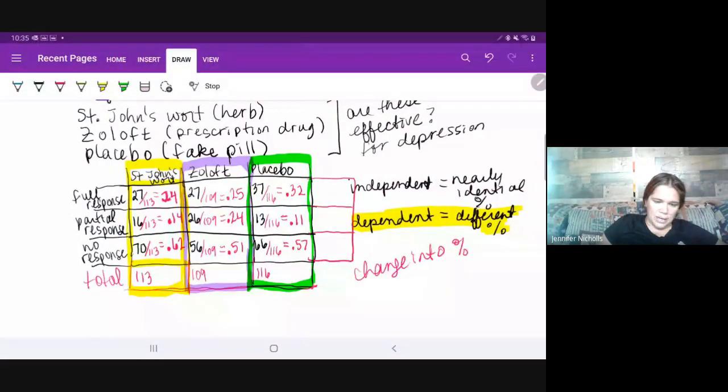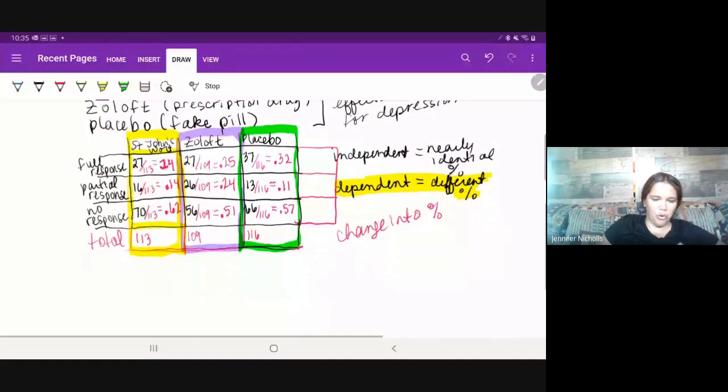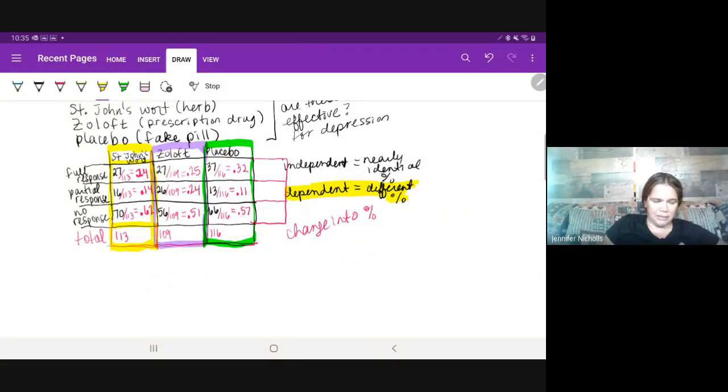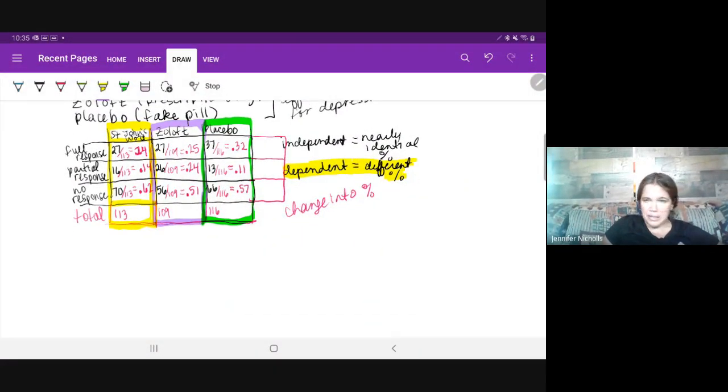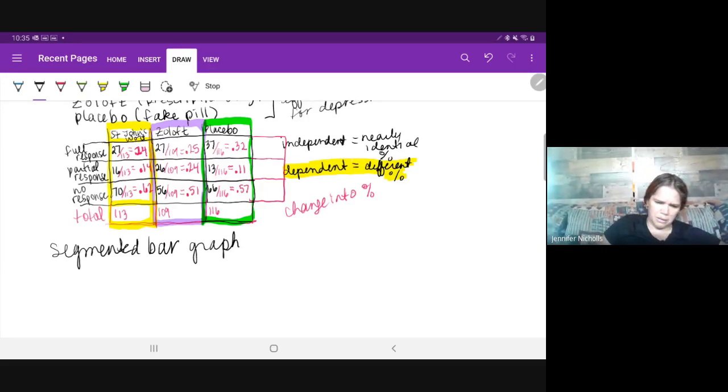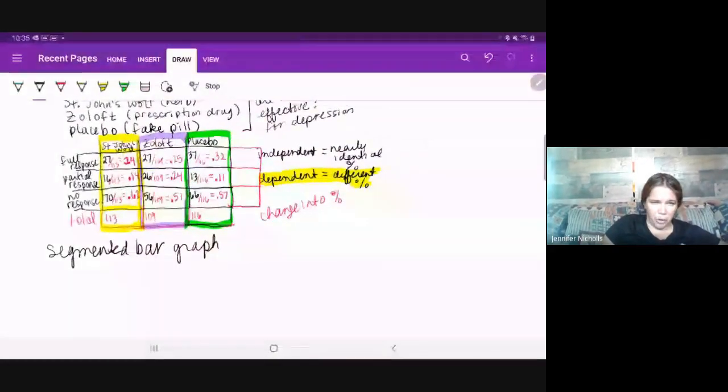Okay. So what she did, it was so cool. You guys, this was so cool. I've never seen one of these before. Because when I taught AP stats back, say 20 years ago, they didn't have these things called segmented bar graphs, but these are really cool. And then she made it, but she had the special paper. So I was thinking, we don't have special paper. So I wanted to show you how to do it without special paper. So this is called a segmented bar graph, and that's what you're going to do for homework number 5. You're going to do segmented bar graphs. And we have what, 20 minutes? Yeah, we'll be able to do it in 20 minutes. And then I'll show you which questions you have for homework.